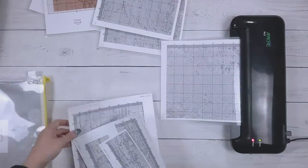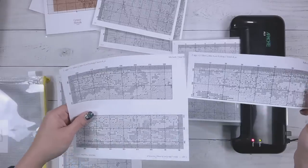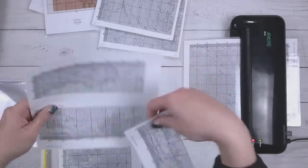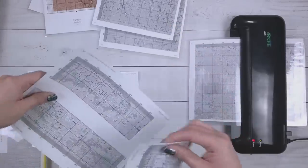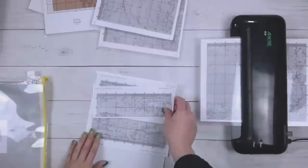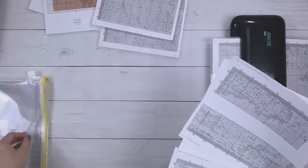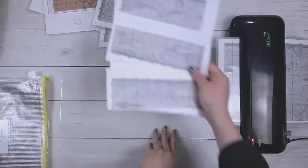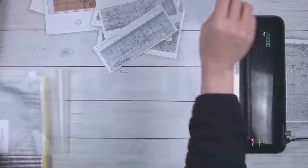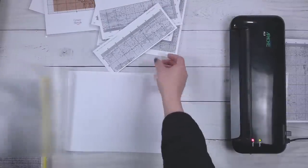So this is the last page. The last three pages are just like this. I printed one, turned the paper around, printed the other one, and then I cut it, and then I still had enough space. So this is just one sheet of paper. Let's try to get it on here nicely. So it'll probably be easier to put that sheet of paper.